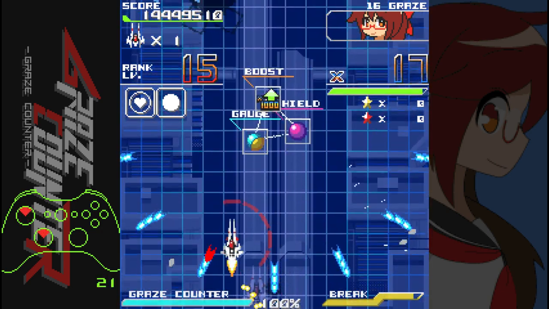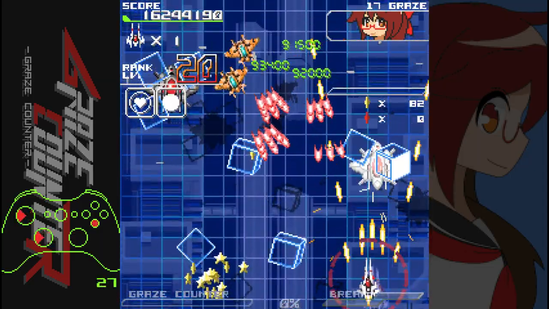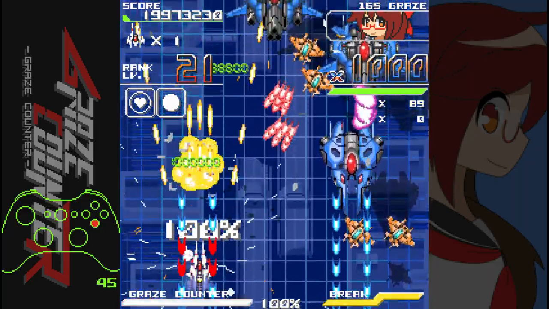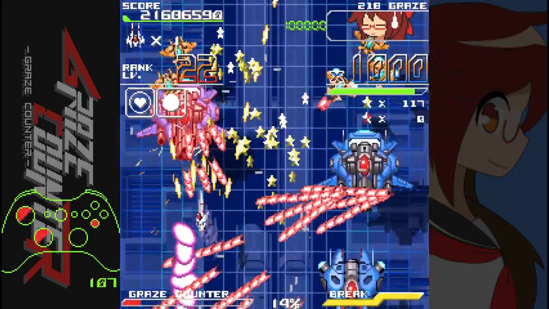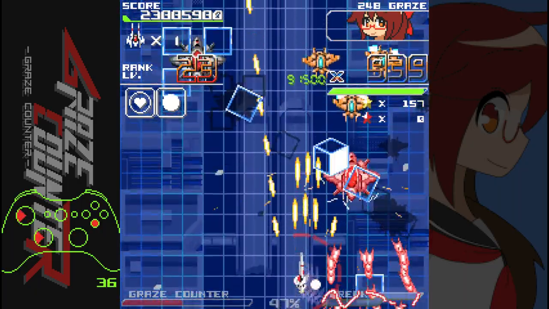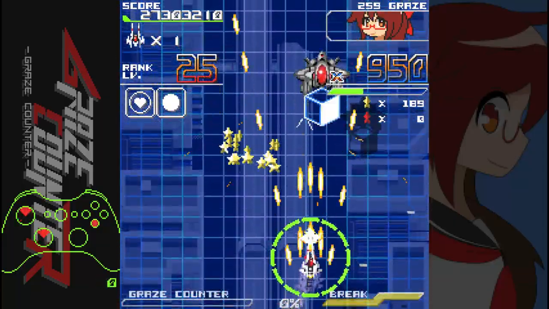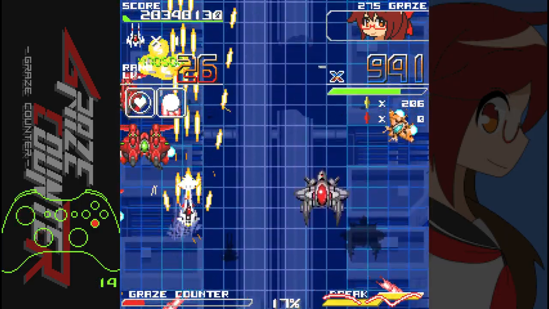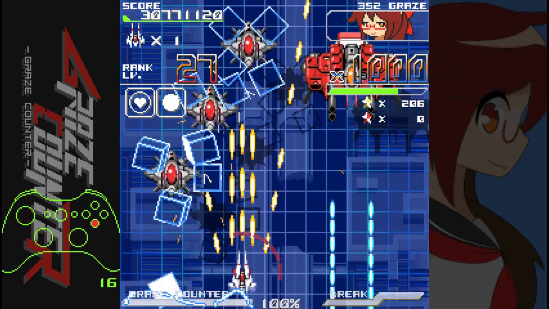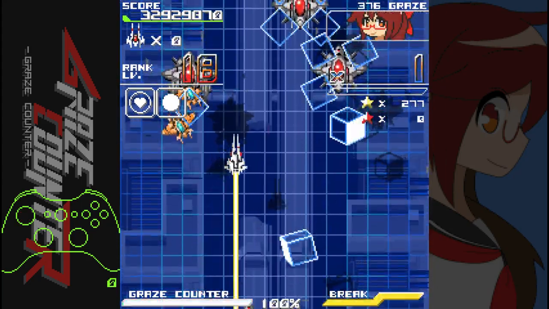It is what it is. Let's do a boost. I'm bad at grazing. Oh, I didn't need to do that. Those are annoying. Oh, I got hit. No. Oh, the cubes even blocked that. That sucks. Oh. Don't run into the enemy.